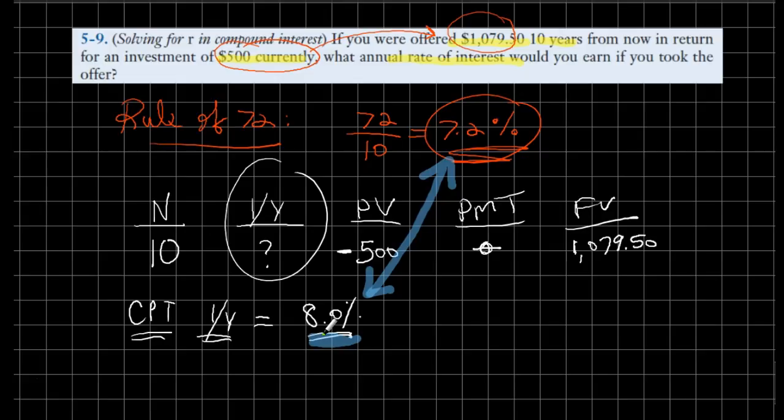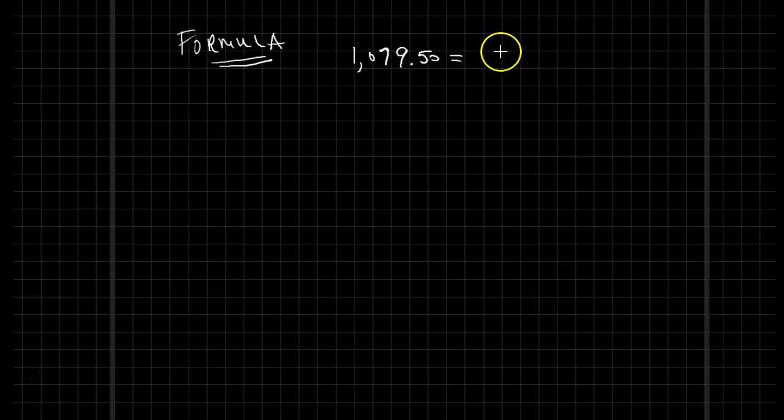An alternative approach, because this is a single payment, would have been to use a scientific calculator. If you use the formula and your scientific calculator, in that case, we can either use the future value or the present value formula. It wouldn't change the result. So the future value, in our case $1,079.50, would be equal to our initial investment, $500, times 1 plus the interest rate raised to the 10th power.